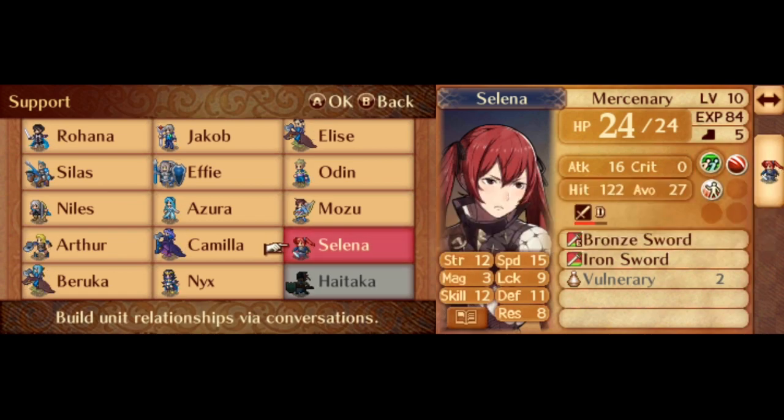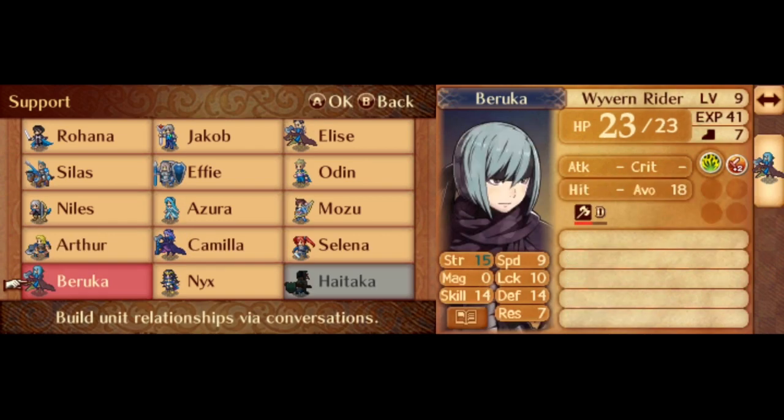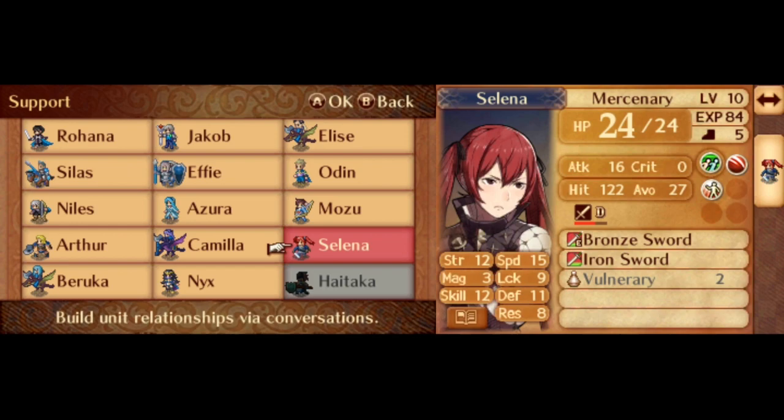That sounds good, but the problem is if you're critting something, they're probably dead. Especially if you're using a Killer Axe or a Killing Edge, considering those are times 4 damage. So, I don't think Selena's probably going to be adding that much more damage. So, yeah. Not a very good puzzle skill, but that's okay.